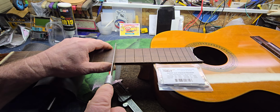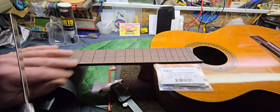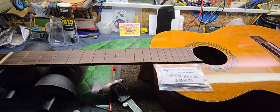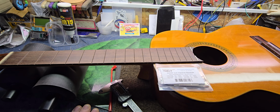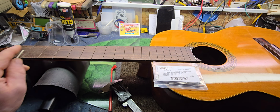This is just to make sure that there's no big bumps and globs of glue down in there, because what will happen is this. When you pound your frets in there, if there's still glue, out on the ends or even in the middle, no matter where it is, you won't be able to drive it down sometimes, and that can become really frustrating. So anyway, I cleaned them all out, and again, the fret wire was just a little bit too tight. So I had to open this up.